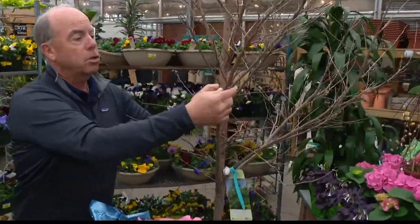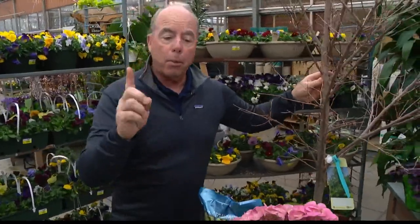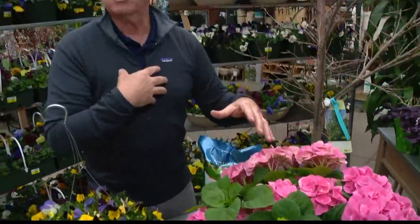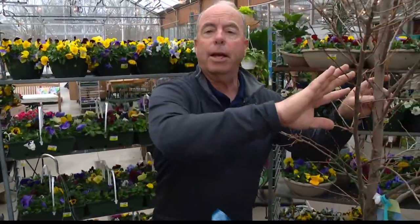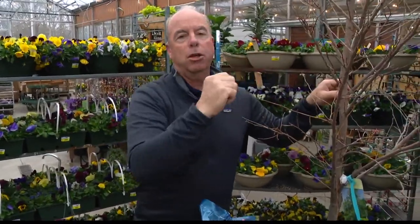Same thing with trees and shrubs. A dormant tree right here — you can plant that if you can get a hole in the ground, which I think you can. We're starting to get nursery stock in, but remember this: this is a hydrangea, and a hydrangea is hardy here in our landscape, but our hydrangeas right now don't look like this. This has been forced, and a lot of times for early spring color around Easter, we force different plants — meaning they put them in a greenhouse at the grower, or they came from a different part of the country. Garden centers and box stores don't do it on purpose, but when we order this stuff, we might be getting it from Tennessee where the season is ahead of ours. If you plant a tree that's already leafed out and then we get a freeze, it's going to die. So be careful — whatever it looks like in our landscape, that's what you should be planting right now. Everything else you should protect, but certainly enjoy the early spring color.